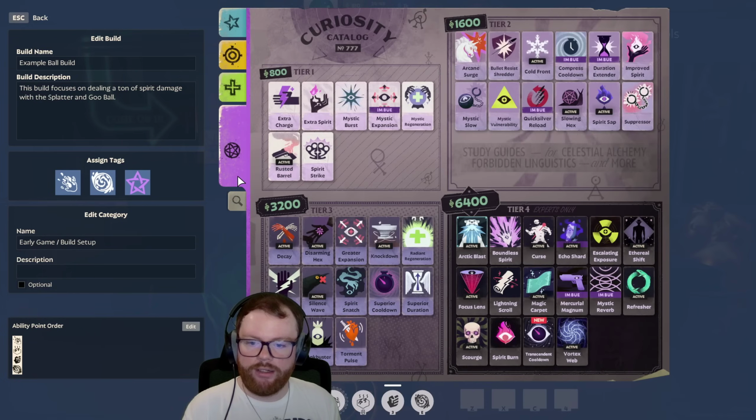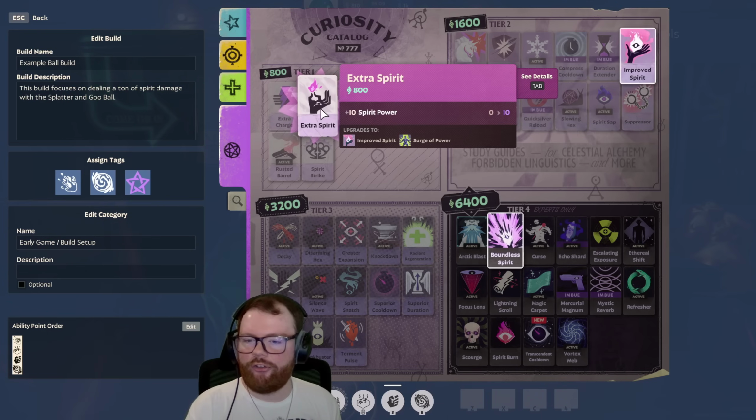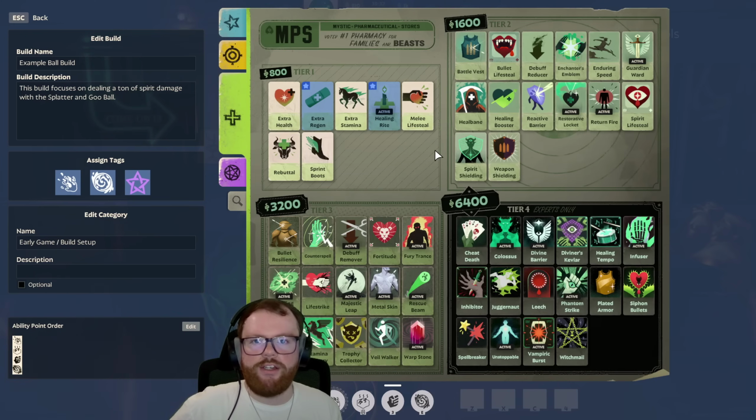So we can go for Mystic Burst, which gives us a very nice amount of additional damage on our splatter, and Extra Spirit is pretty much a must-have for just about any Spirit build under the sun, because Spirit power is the way that you scale up your abilities to make them do more damage, so we're going to add that as well.